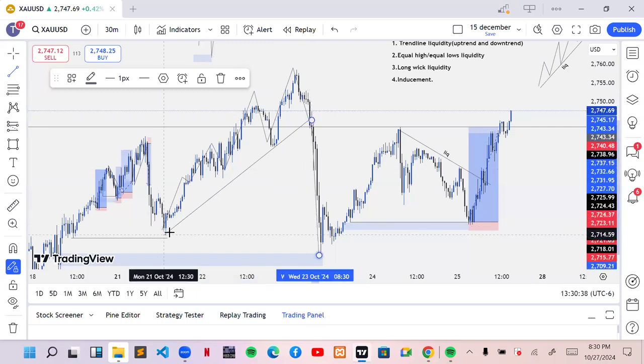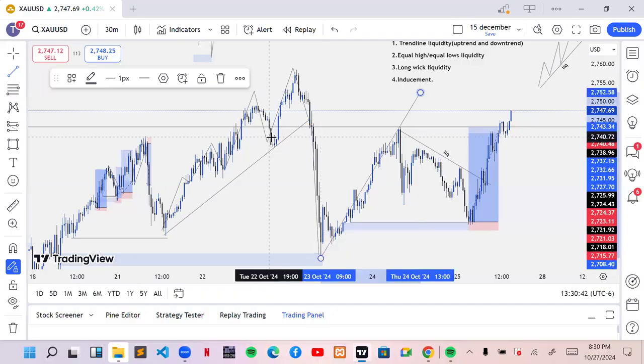It was after the market swept this entire trend line liquidity that it started reversing. So anybody taking a buy... Once the market has shifted structure to the opposite direction or broken structure, we have to make sure that liquidity has been taken out from that end before you can start looking for a reversal. That's how to properly trade the reversal. The market will take out liquidity before going to take out another liquidity on another side. And if liquidity has not been taken out on both ends, there's really not much movement in the market. So that's how you know how to take your profits.